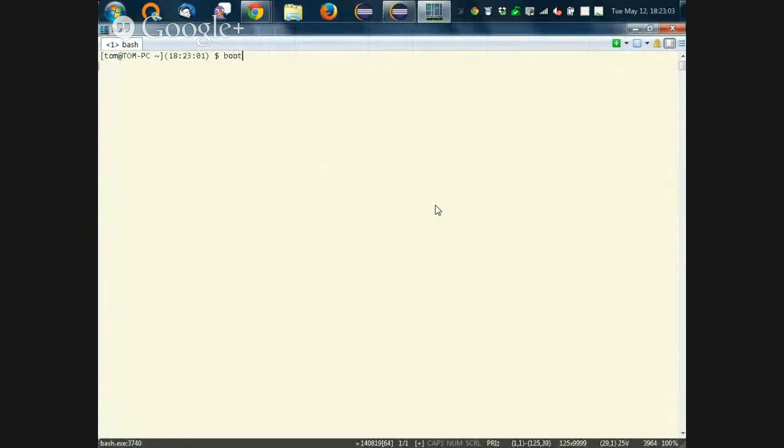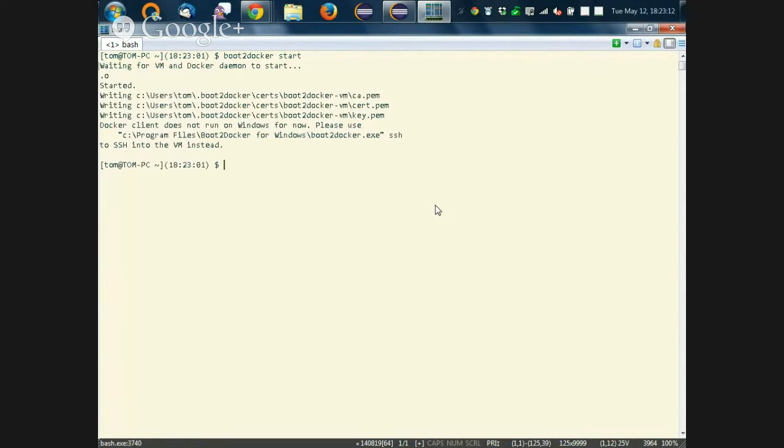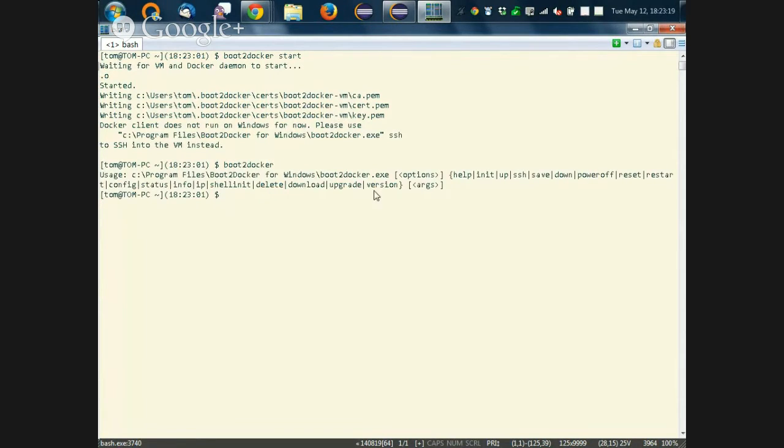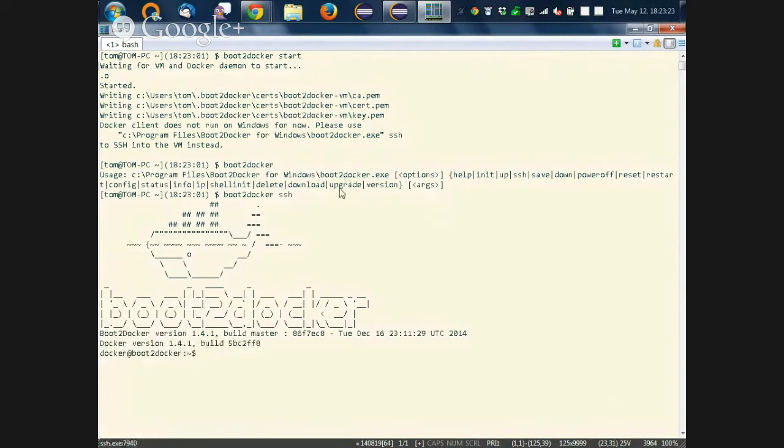Right. On Windows, for those not in the know, you use something called boot2docker. That one's up, and into the virtual machine. So we're now in a Docker environment.